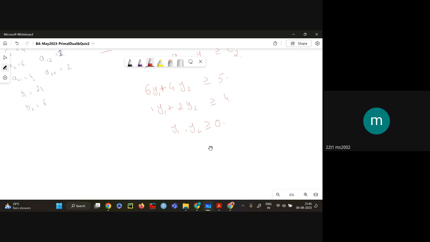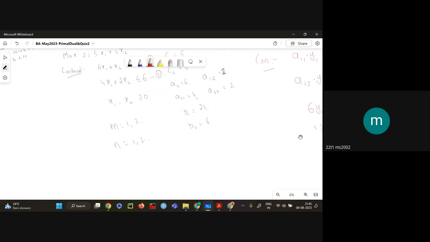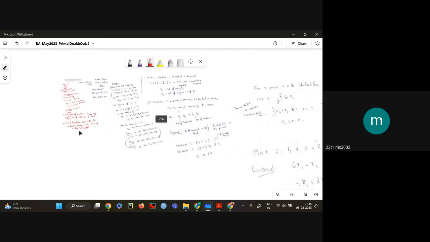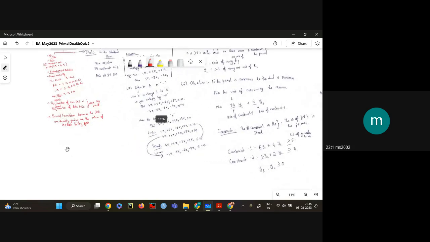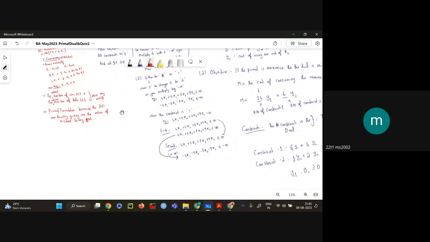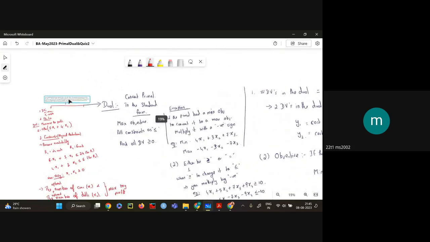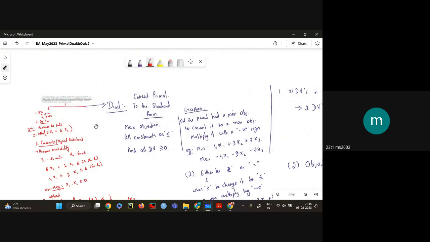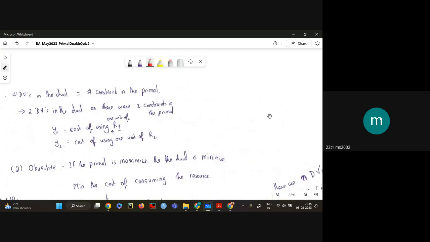On that note, I will conclude with one thing: why this is called the dual for the primal. We said that this was the primal version of the problem, and that is the dual version. Why? Because in the primal formulation, your decision variables directly address the question of how many cars I should produce and how many dolls I should produce. Whereas through the dual, the question you will be answering is how much of the resource I must optimally buy, and from that you go and tell how many cars and dolls I should produce. So that is why it is the dual.